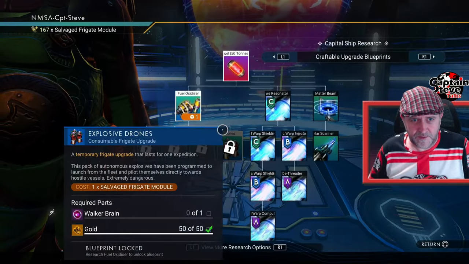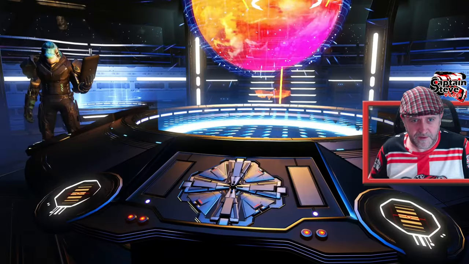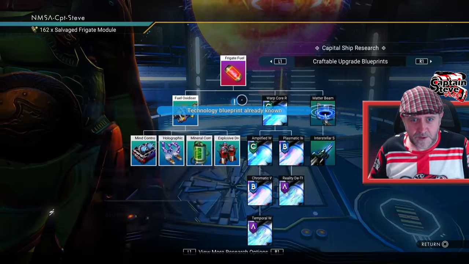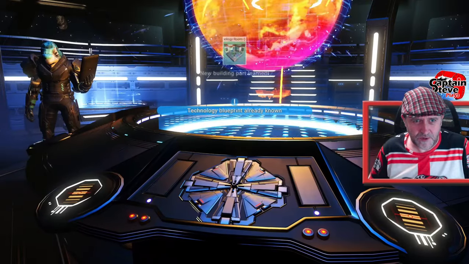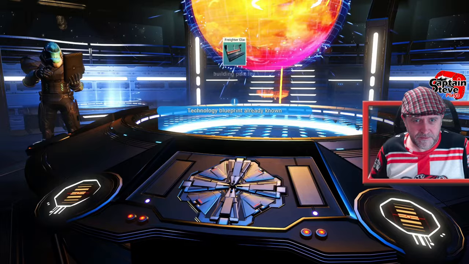Sweet. So we've got all that. Let's get that as well. Might as well do the whole tree. Sweet. Okay, and then over to this side. And the one I want is that scanner room. That's the one I really want. We get everything else anyway, might as well.